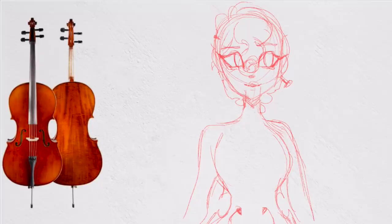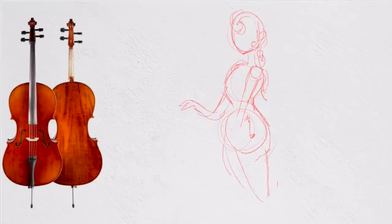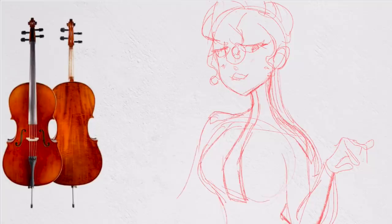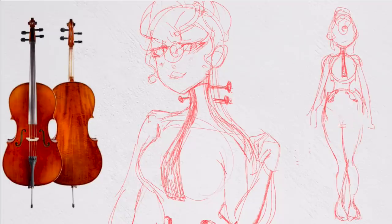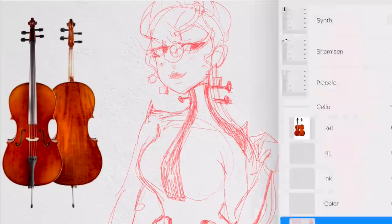I think the cello already kind of looks like the silhouette of an hourglass-y sort of female form, so I thought this would be a really good jumping off point for this challenge. I knew for her personality and character design, I wanted her to be very elegant, sort of ethereal, but also commanding, because the cello has a very deep sound which makes it sound powerful, but it also has a very beautiful quality — there's something that feels so fancy about it. So I really wanted her to embody both a strong presence as well as a light, elegant sort of attitude.